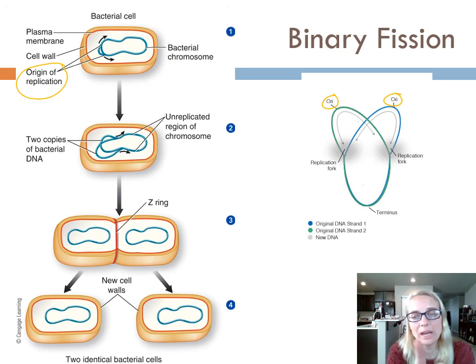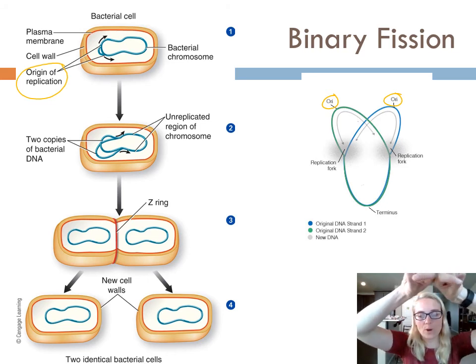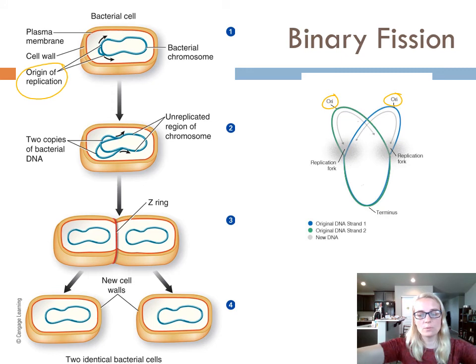And the DNA replication just starts going away from that origin of replication all the way around until it meets up back again. So it'll go in this direction and it will go in this direction until eventually you just get two identical copies of the chromosome. They pull apart, you get this cell wall, very much like the cell plate in a plant cell does, and then voila, you have two cells.